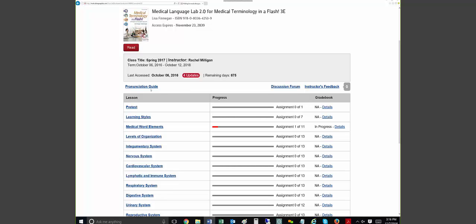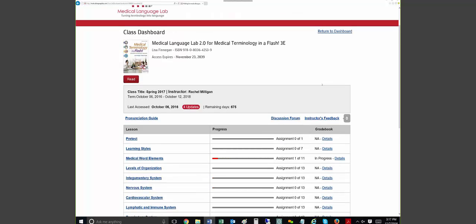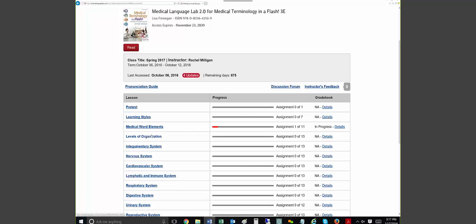So over here we have a pronunciation guide. This is really helpful to give students more confidence in pronouncing the new terminology that they're learning. We've got our great discussion forum over here that allows for some of those collaborative activities that Jacqueline was mentioning before. Instructor feedback is right over here. Some of the activities allow for instructor feedback, but the vast majority is graded in real time and loads automatically both into the student's gradebook and into your gradebook. So with that, we'll go ahead and click into a lesson so we can get a better sense of what this is really all about.